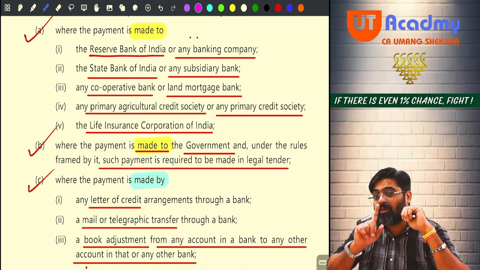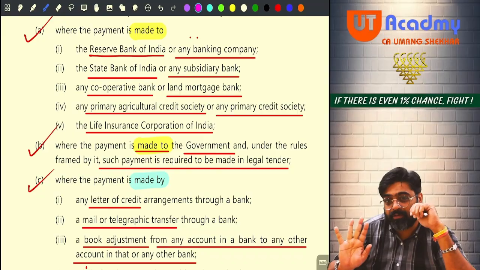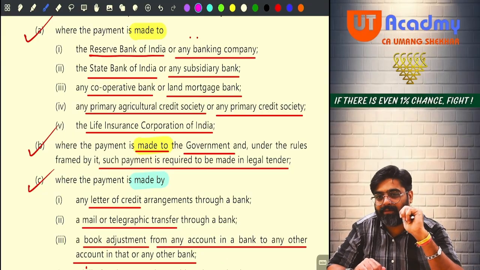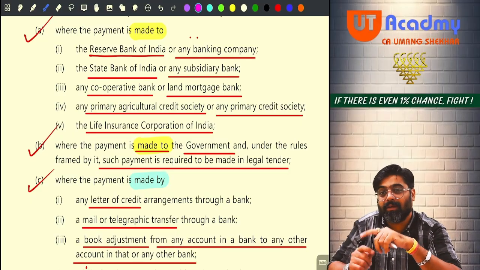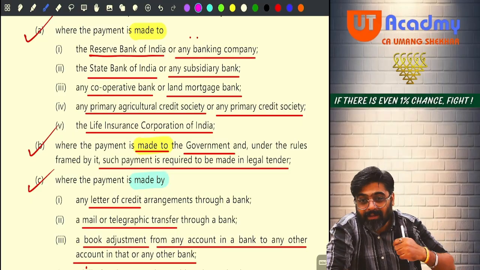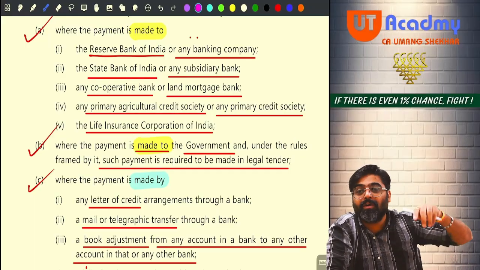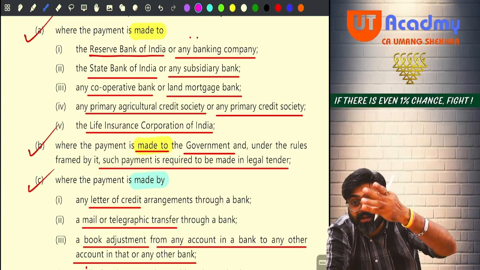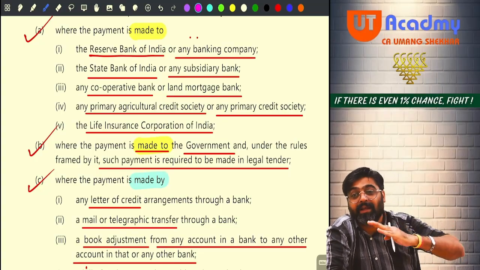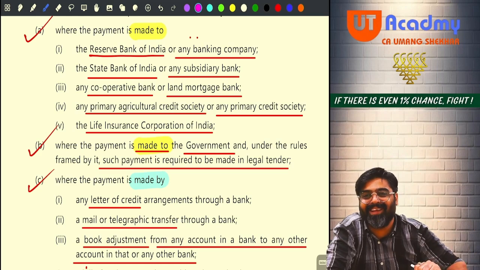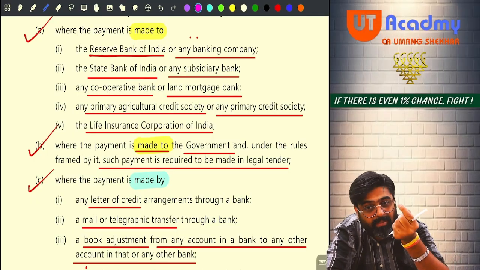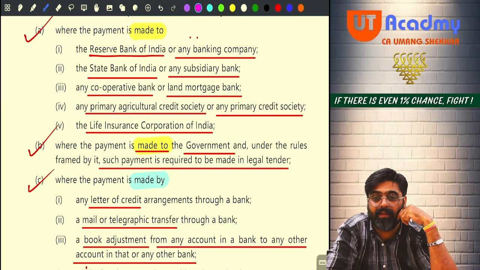But now you are saying that you have made the payment to whom? To these parties, no? You can lie to us that you have made the payment to these parties. They will not lie to us. When the department will go and ask them, they are government entities only. Entities influenced by the government. Entities connected to the income tax department directly. So if you are making a single rupee payment to them, you can lie, but they will not lie.